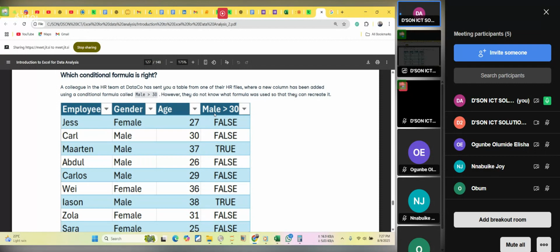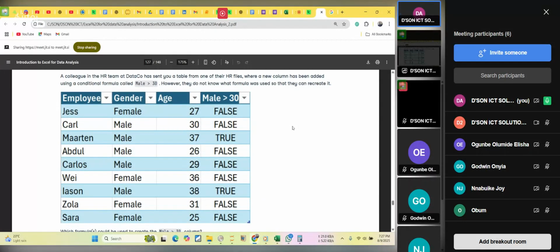Possibly what we did in the last class, after creating a column with a formula, we copied it and then pasted all the values. So in that case, nobody will know how that column was created because we have copied only the values and deleted the formula. So in this case, we are asking what formula can give you this result? I don't know if somebody can give us an answer.